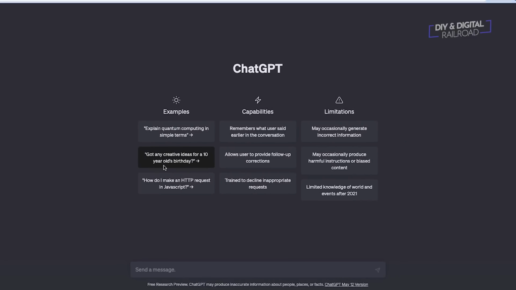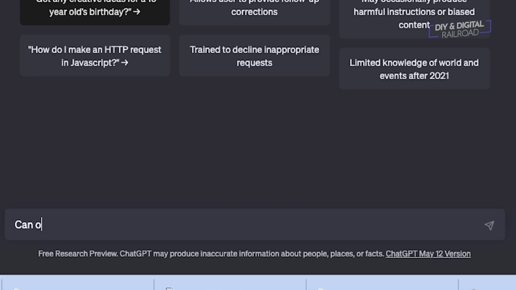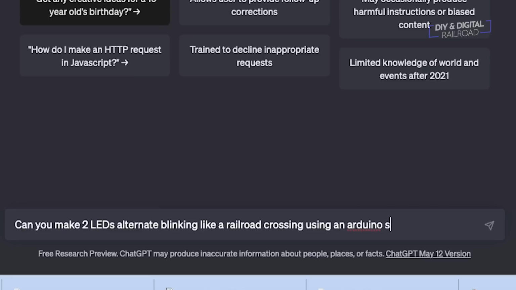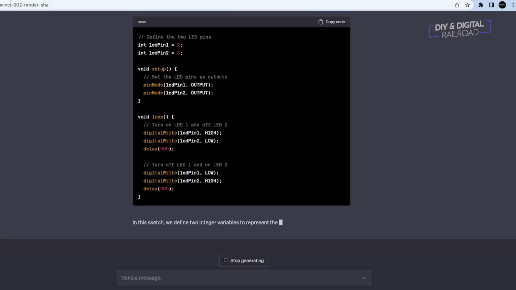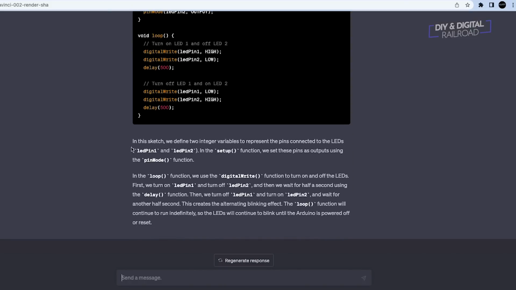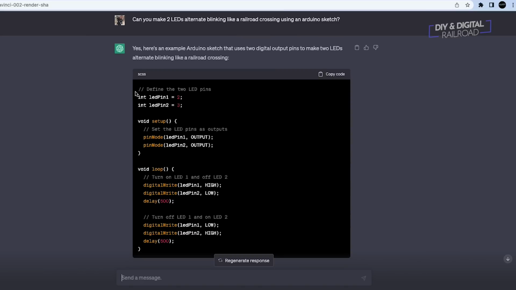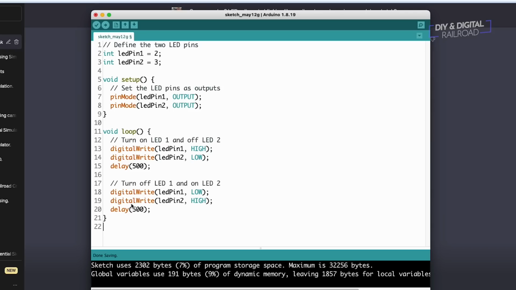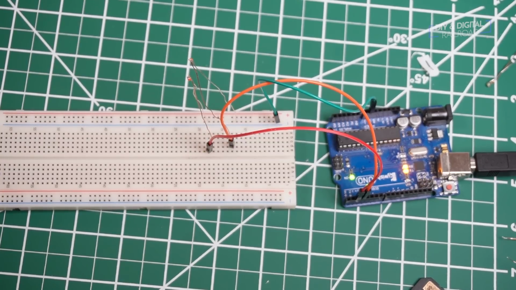We're going to have it create a railroad crossing signal that has a single detection zone that can pick up when a train is in that detection zone. So think of this for current sensing. So what we're going to do is we're going to say, I also love how this just explains everything to you. So first of all, we're going to copy the code, paste it, and you can see we have a nice flashing railroad crossing light that is very reminiscent of it.